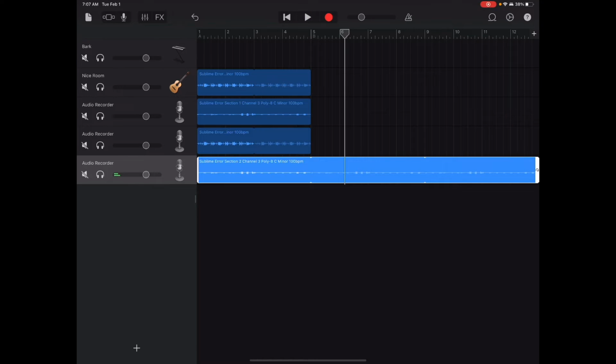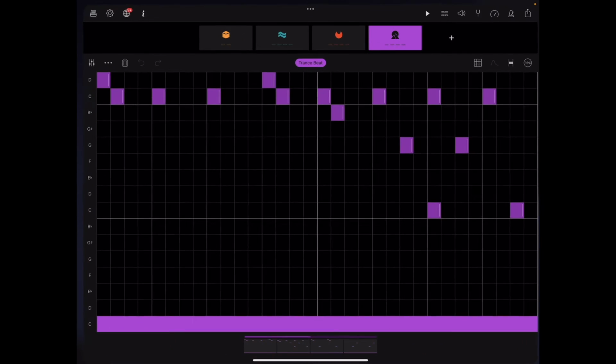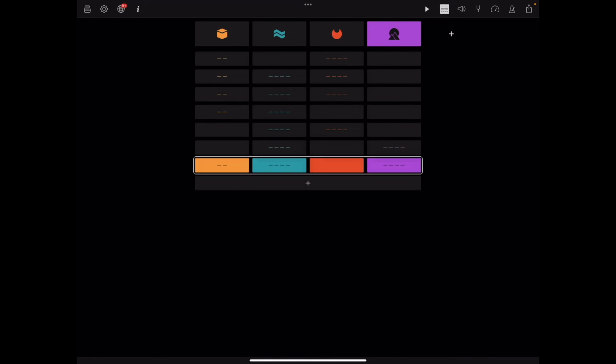So it might be easier to make a song out of all these things in GarageBand. But what would be really good is if you could orchestrate the song from this screen.